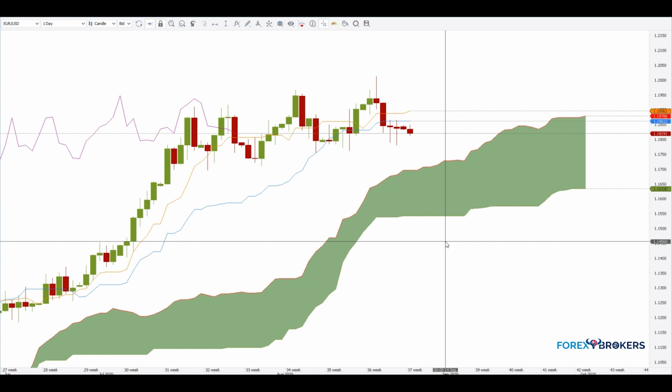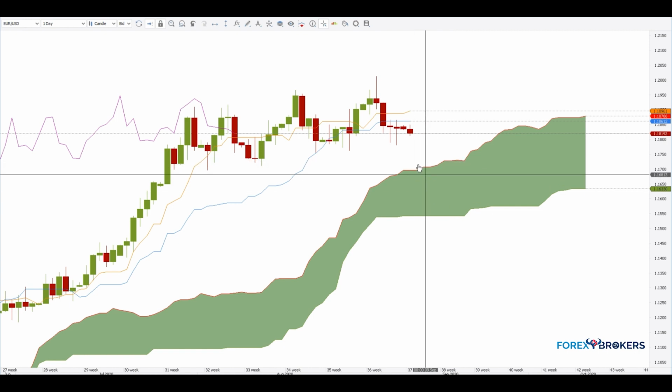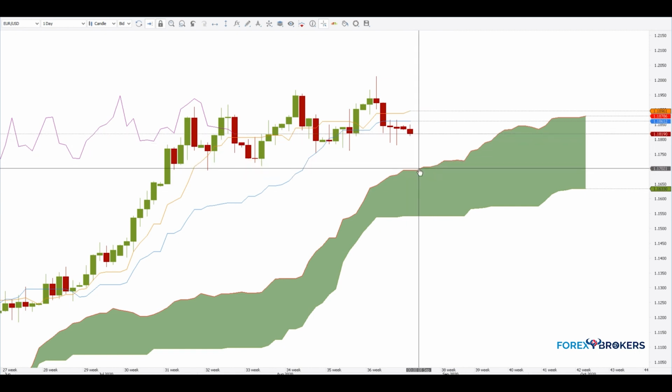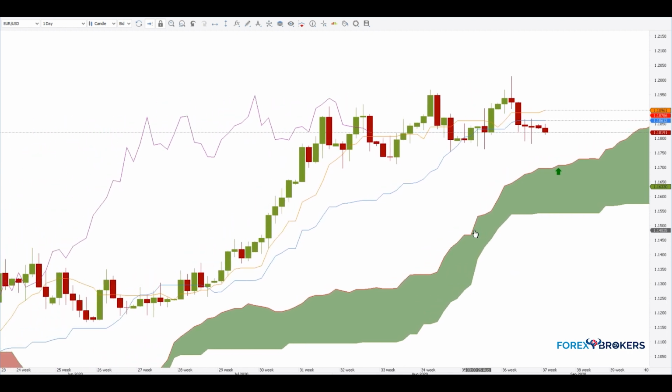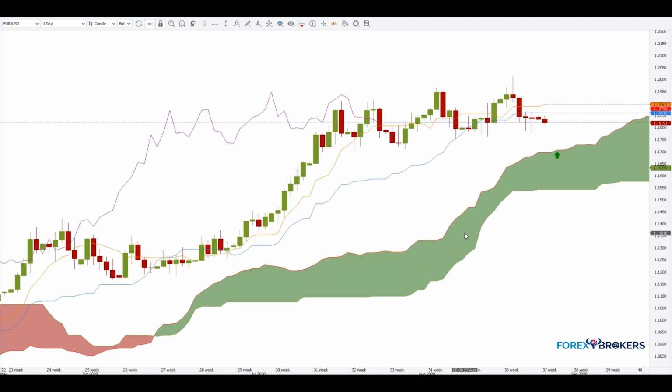The first thing traders do is look for support or resistance at the cloud. So if the euro-US dollar touches the cloud here, then traders will go on the long side and try to buy such a move lower. As a rule of thumb, valid also when trading with moving averages, the more the price has the ability to reach a dynamic support or resistance level, the less the trend will hold.